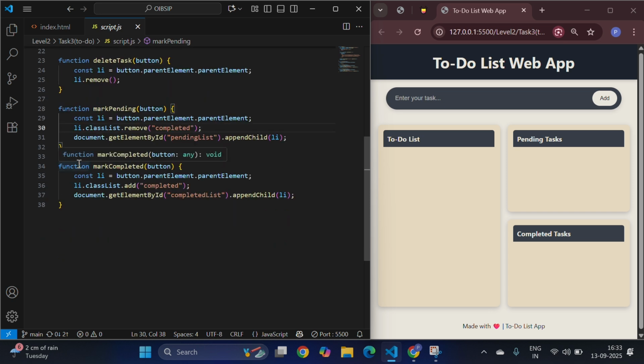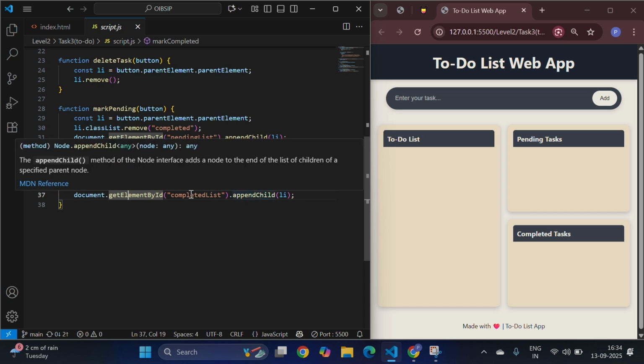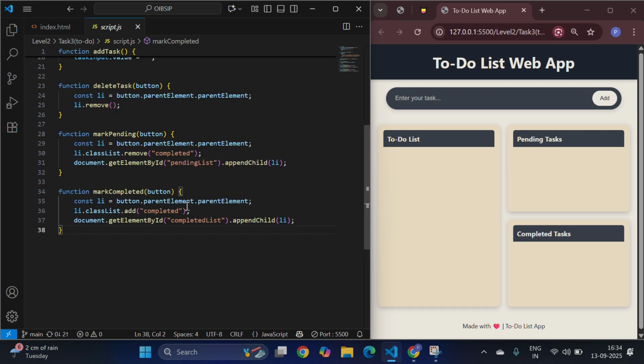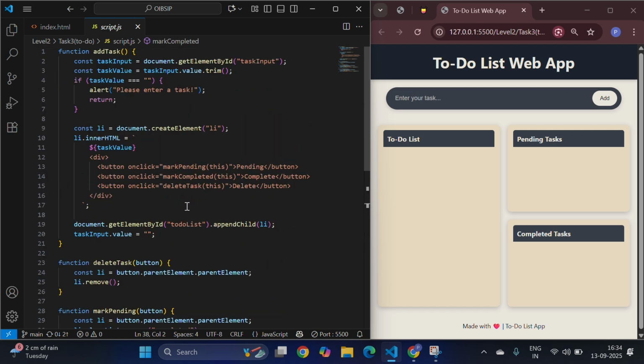And then finally we have the mark completed function. This function basically styles the task with a strike-through effect and moves it to the completed list. And that was the whole logic for our to-do list web app.